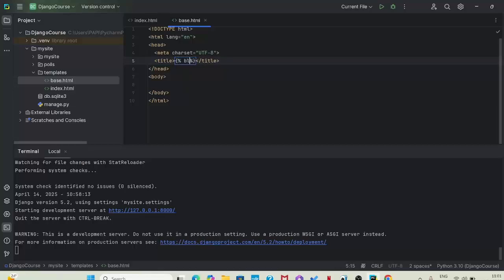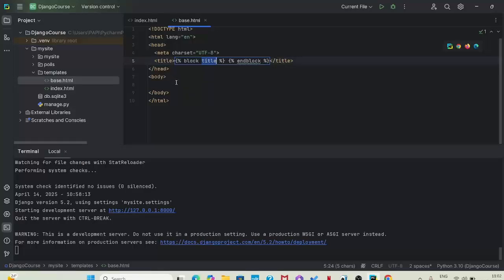Here we create a block called title, and we end our block. To end a block, we just use the endblock keyword. So we have block and the name which we use to reference it. Here we have a block title and we end the block.